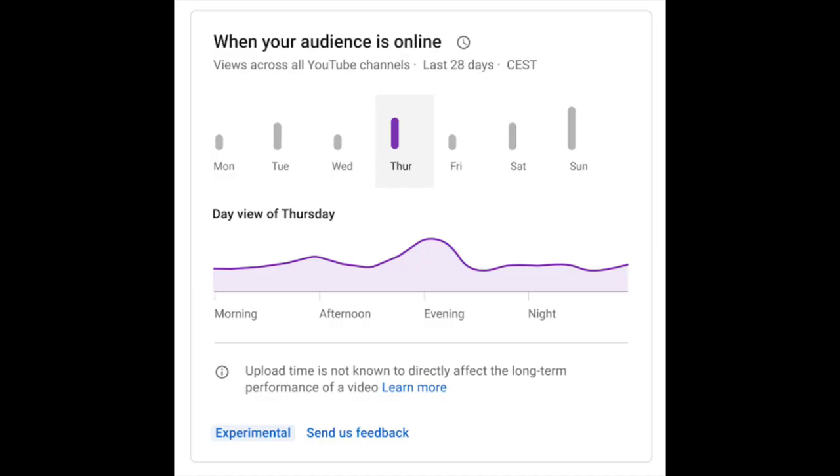Can you give an example of the most impactful project or product you worked on, and how your team helped shape it? Sure, let me give you an example. I'm going to show you something I just printed out — one of our early mocks. Are you familiar with the 'audience online' feature, the card that shows you when your audience is online? Yes, I am. So this is what that used to look like, and it doesn't quite look the same as what you might remember seeing.